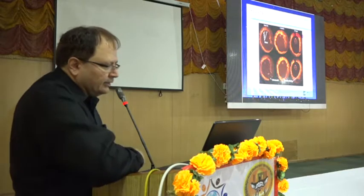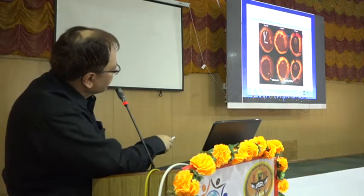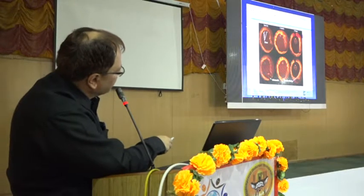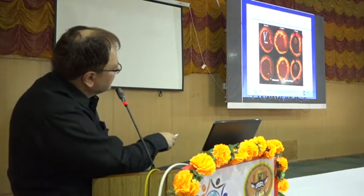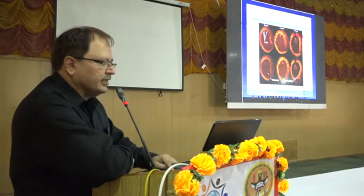You can see this absorbable stent in the OCT images. At the baseline, you can see the struts here. After 6 months, there is a smaller number of struts you can see. And after 2 years, the stent has dissolved altogether. So you cannot see the stent after 2 years.